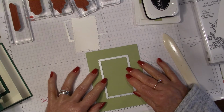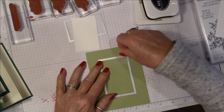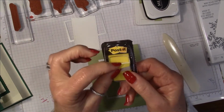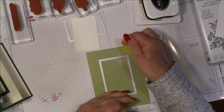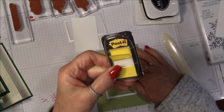And I will grab a little post-it note flag. I love these little post-it note flags. If you've not seen these before, you can purchase them. They come like this, post-it note, and they pull out. And I love these because you can reuse them over and over again, and they're very easy to pull up because this part isn't sticky. So that's why I love these.